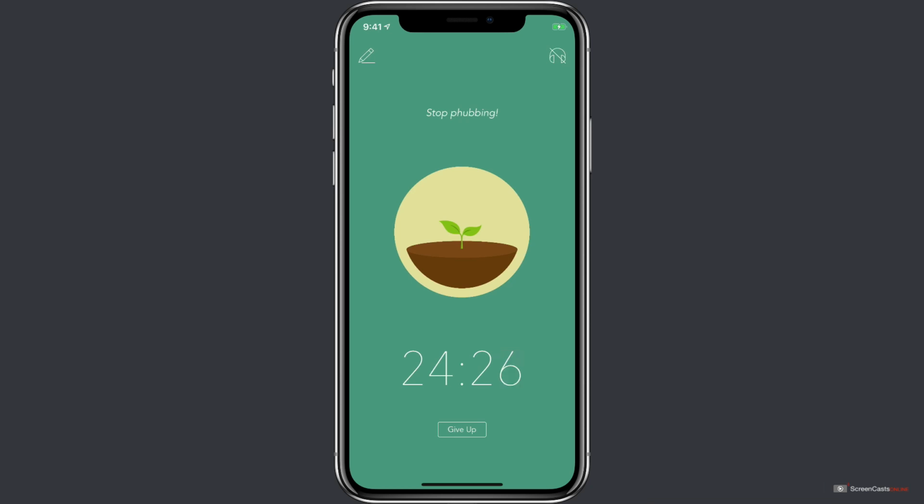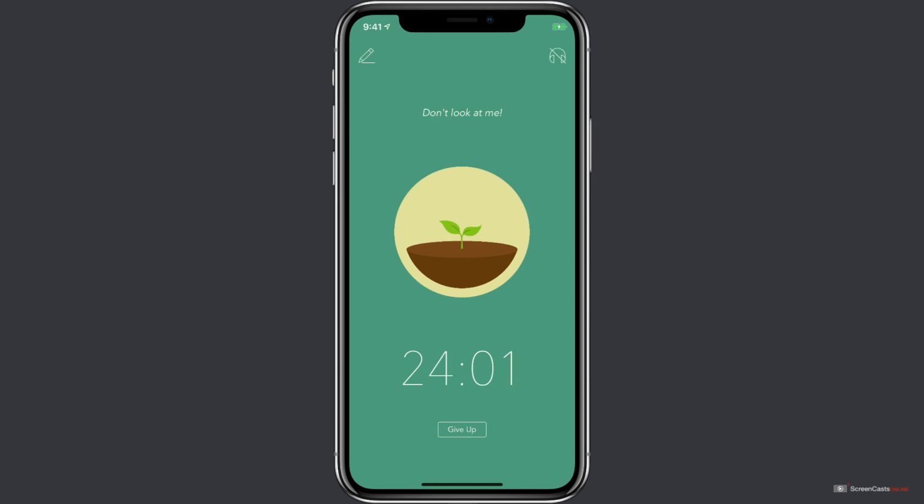The difference with Forest is that it incentivizes you to stay focused on your work because if you leave this application, it will actually kill the tree that you're planting. So it gamifies your focus sessions because when you go back to look at the forest and the trees that you planted, you're not going to like seeing these dead trees sticking out. So we're going to let this timer run, and as it goes, the tree in the middle is going to grow in front of our eyes.